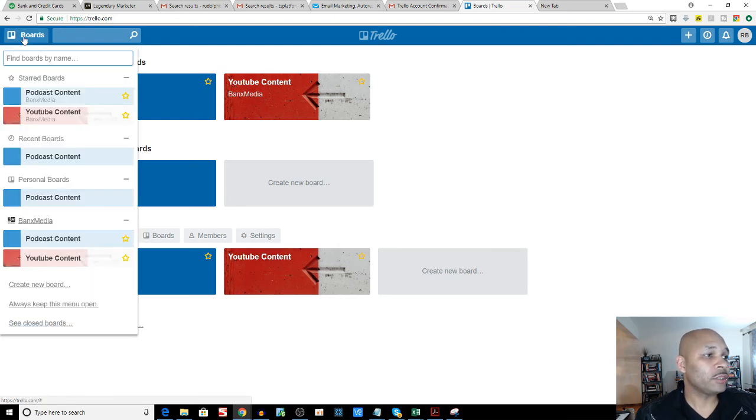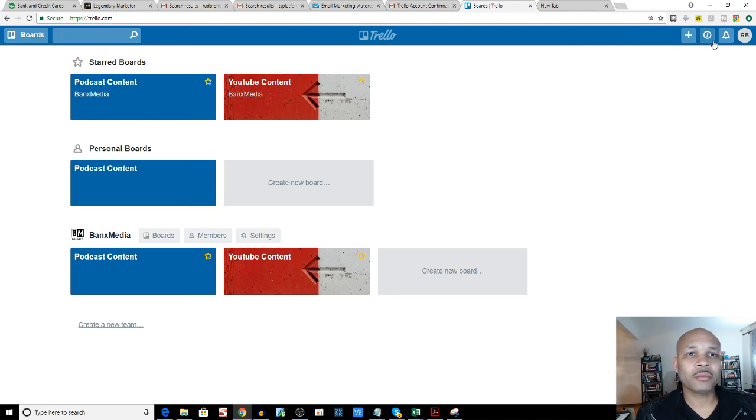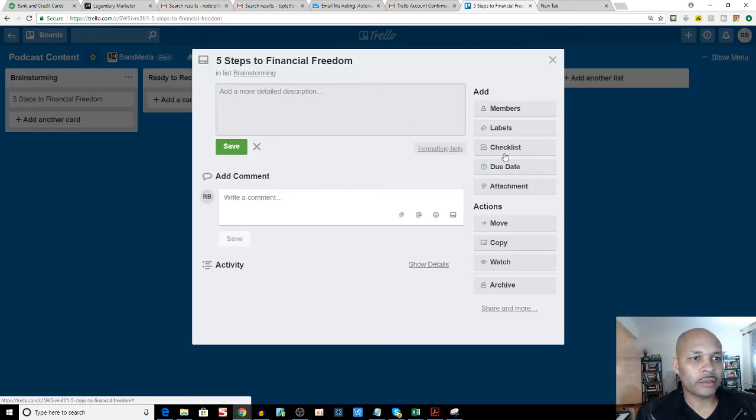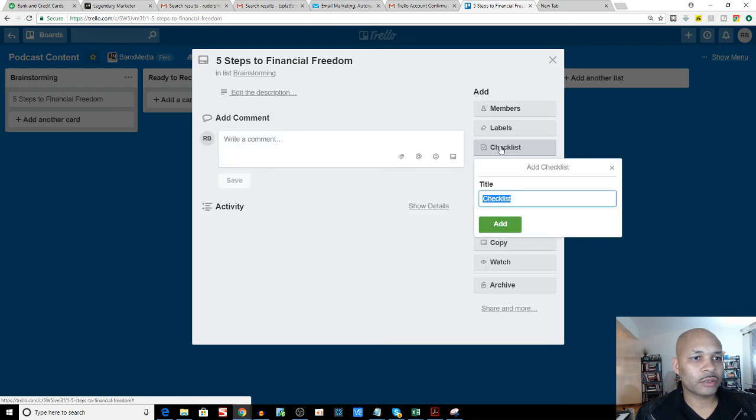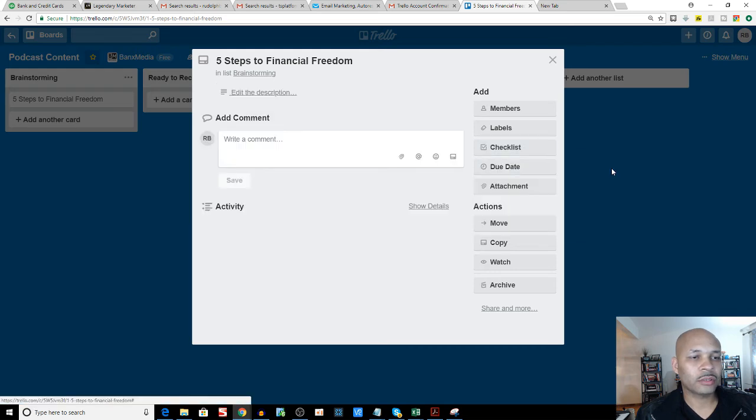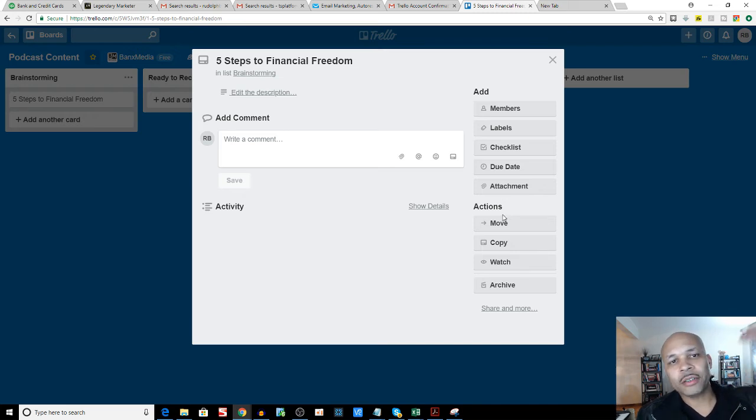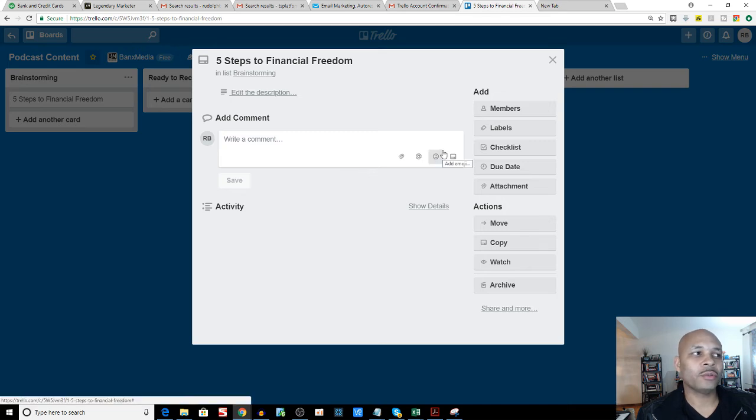So that's basically Trello. I think it's pretty easy to get used to. I can actually add checklists, create a checklist, and so I can say, does it meet this criteria, or do I have steps 1, 2, 3, and 4 completed before I drag it to the next step? Or if I have somebody editing my video or my podcast content for me, I can put a checklist in there. And now you've got standard work.